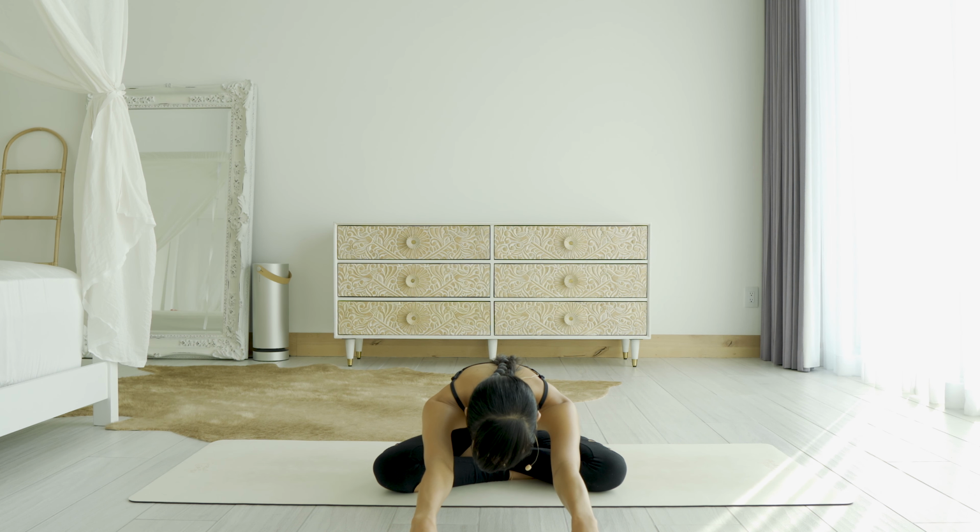Now the sensation is really important for you to observe, right? Which is tight, what side? You have to be able to distinguish what side is harder for you or more painful, because there's always going to be that one side because of our scoliosis, right? So this is a great cervical spine stretch. We're just breathing in here, really rounding the back, and then sit up.